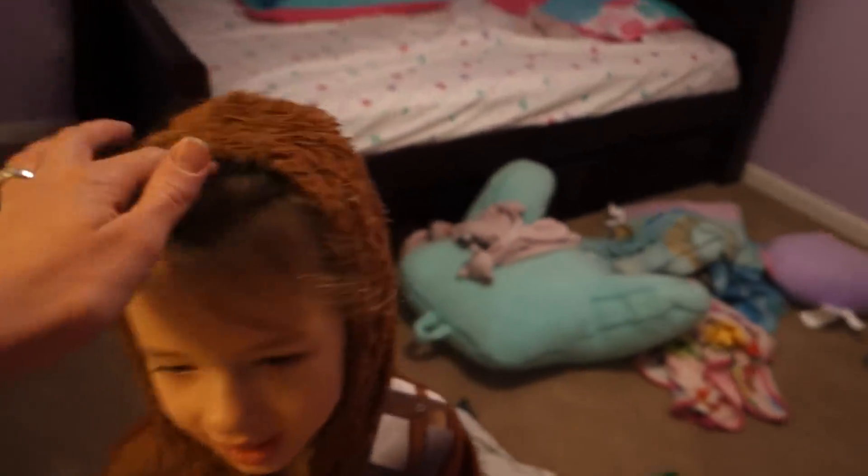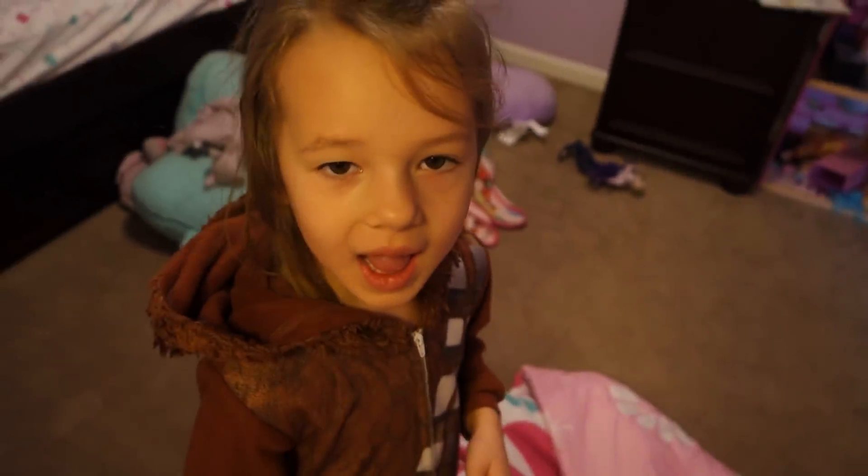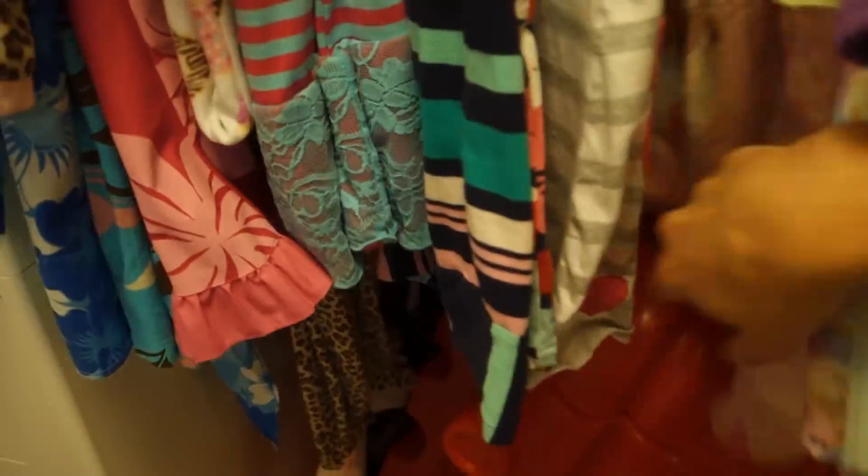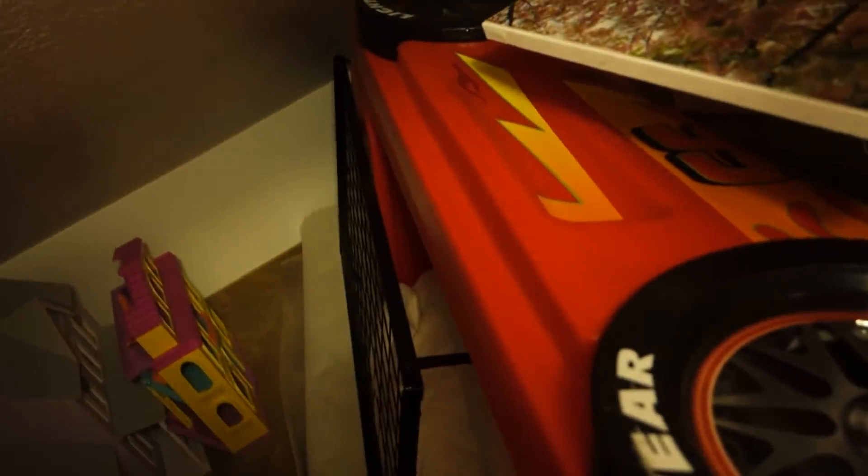It makes you kind of look like a little baby. Can you do your Wookiee sound? She used to make a really good Wookiee sound, but she forgot. So here's his bed — there's probably a lot of junk on top of this. Actually there's nothing really on top of it. We're going to set everything up here. I need two hands so I better stop vlogging.